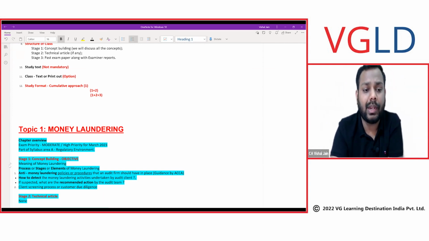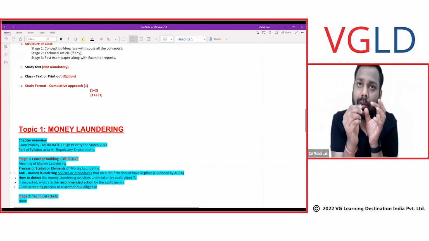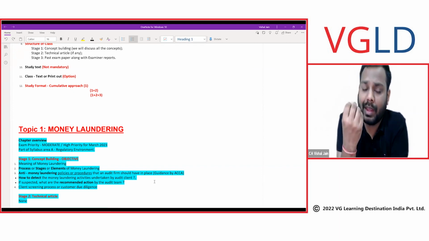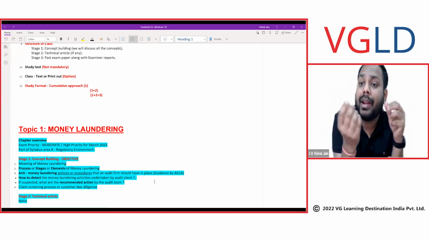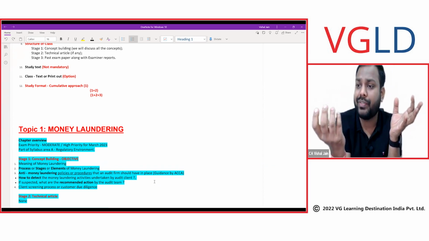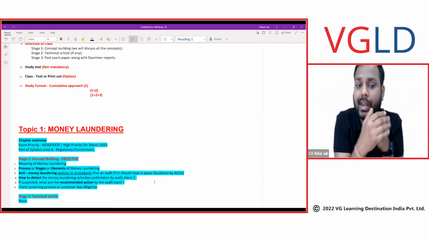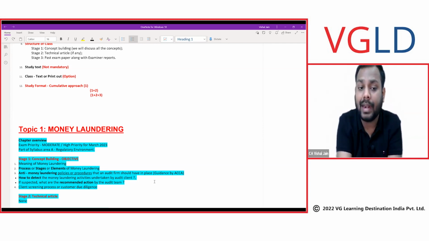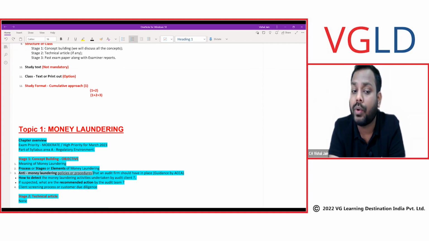Now, the third point we have to study is the anti-money laundering policies or procedures that an audit firm should have in place. Understand, guys, every jurisdiction has its own law. If we are talking about defense, what is defense? Anti-terrorist activities, right? Defense deals with anti-terrorist matters. Basically the same thing: an audit firm is dealing with anything which is against the law, and money laundering is against the law. So the audit firm should have a policy in place to deal with money laundering activities, and those policies are called anti-money laundering policies and procedures. All the audit firms are required to have this in place.